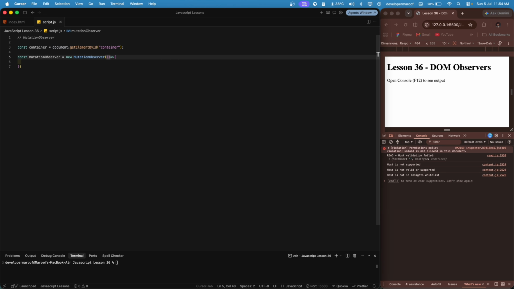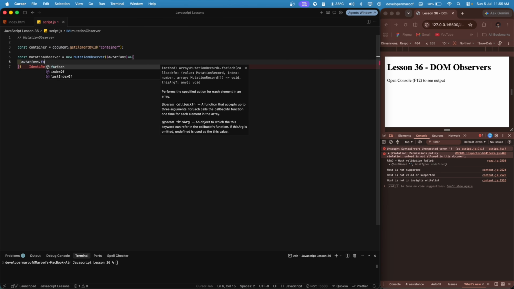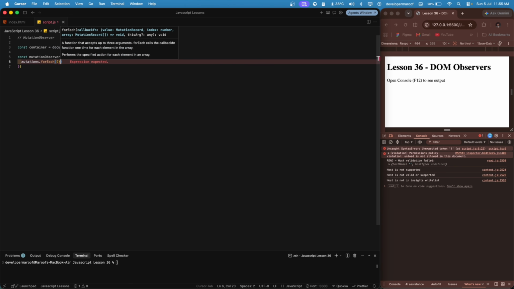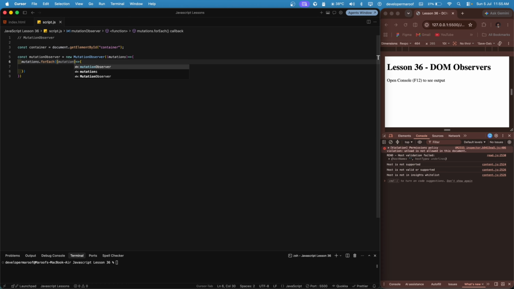Then we have some mutations, and right here mutations.forEach. We have a callback, and inside that we have mutation.